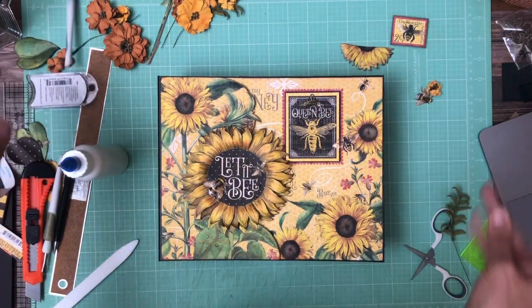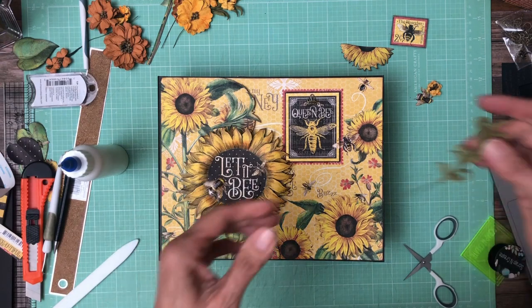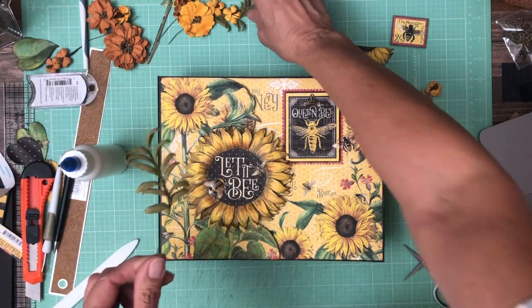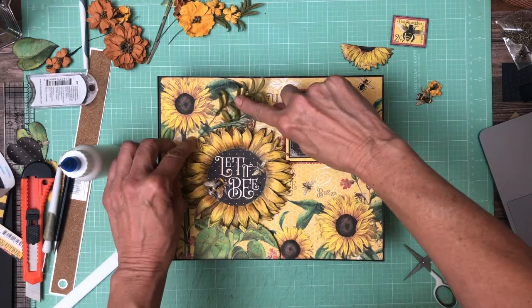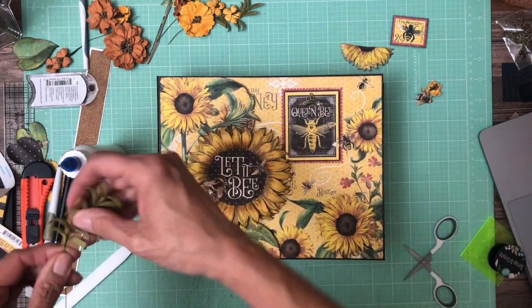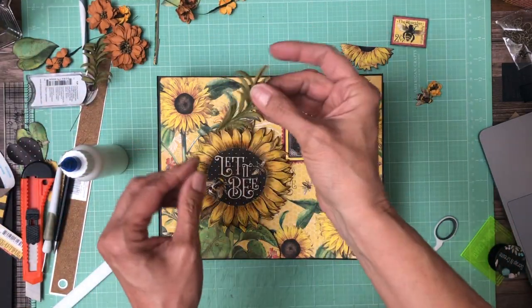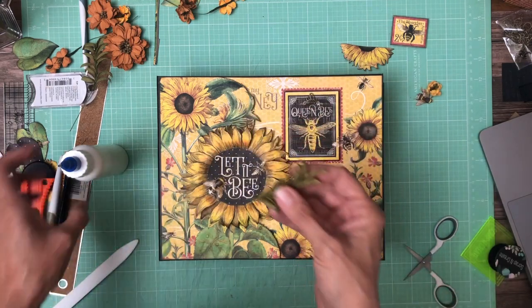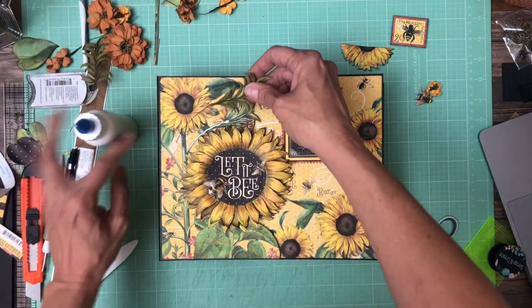Just took out some extra glue. All right, what's next? Okay, so I've got this, which is part of the flower pack, and I'm gonna lay it right on top of this. I think it looks just perfect here, doesn't it? Goes right with this. Actually, I think this is the one I was gonna put here. Yeah, because I'd curved it up, so it's kind of a little bit of an S shape. So I'm just gonna put a line of glue and follow that.